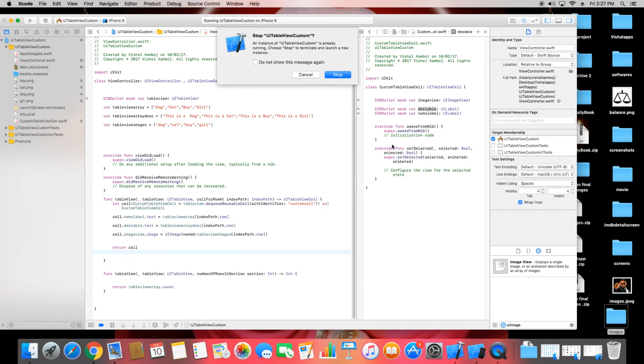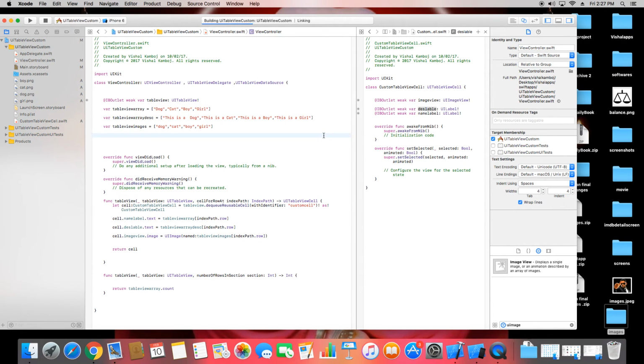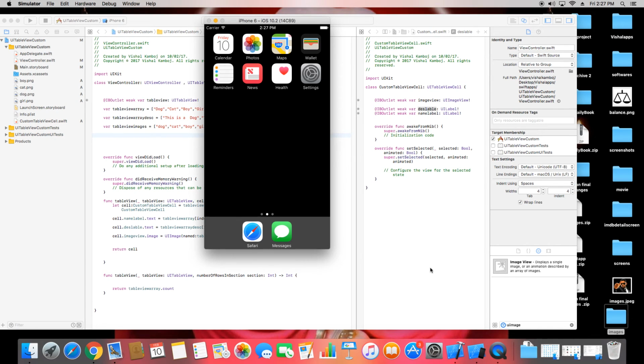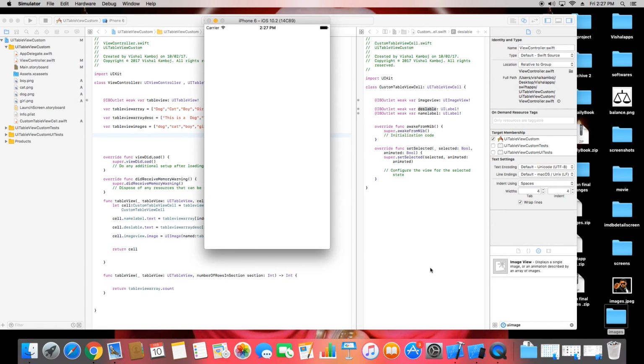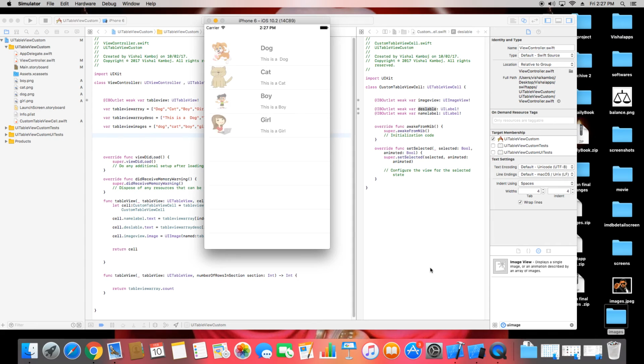So run this. Okay, so you can see there's a dog, cat, boy, and the girl.